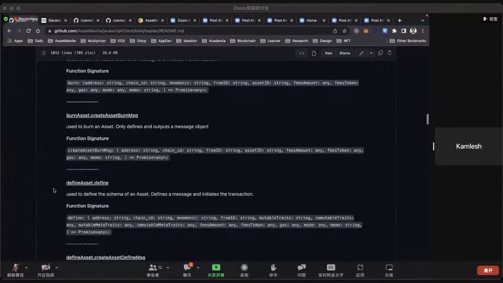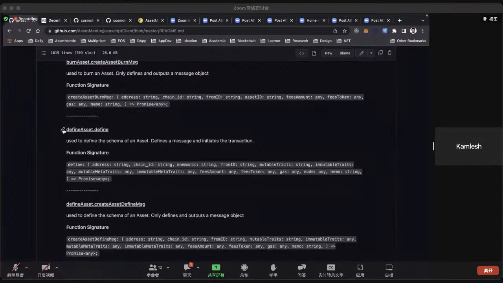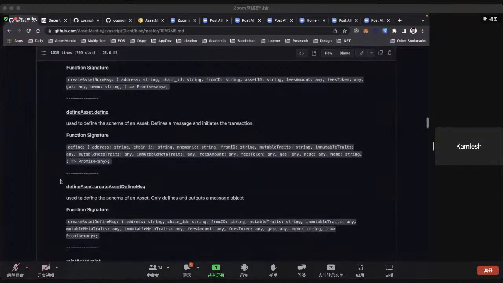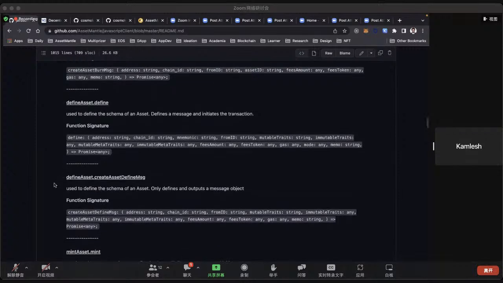And then we have define asset dot define. Whenever you see the word define, this is one of the doubts I believe that we had received from several people. There is define asset, and then there is issue asset. Define asset is basically building the definition of a particular entity.